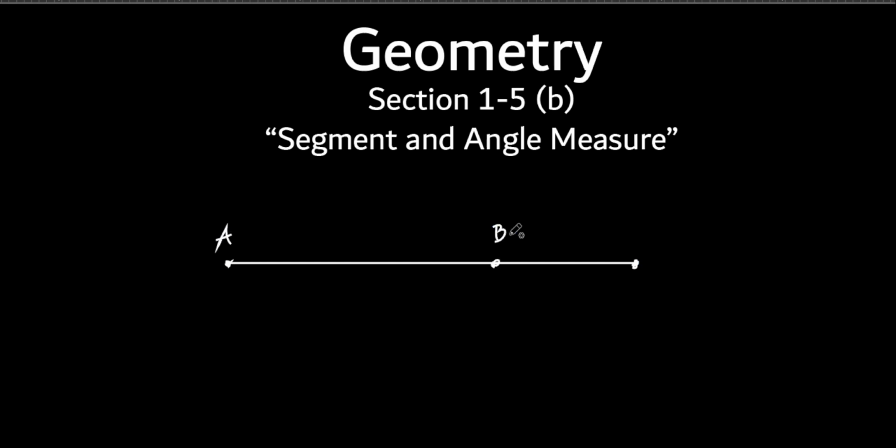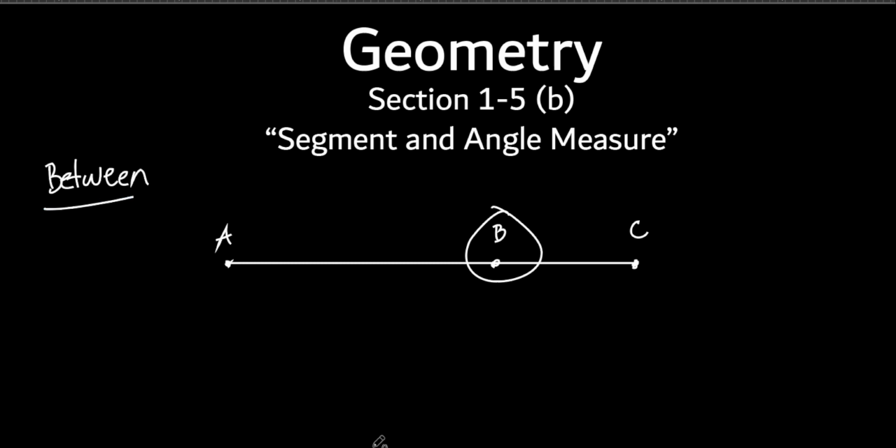But when we talk about points on a line, or in this case a line segment, we need to have a definition for that. And the word is between. You're like, okay, I know what that means. So for instance, if I took point B right there, and we're using this word between, tell me something about point B. Where is it located? Point B is located between what and what? Yeah, point A and point C.